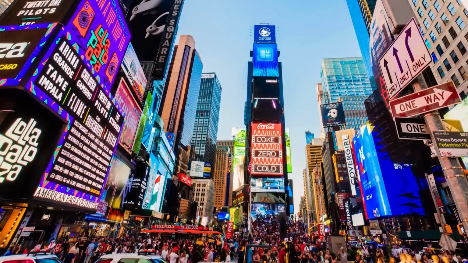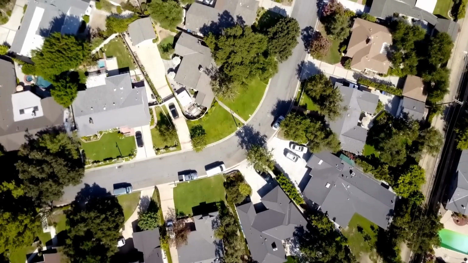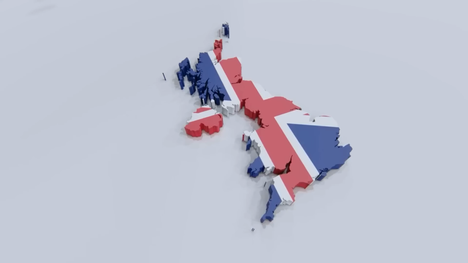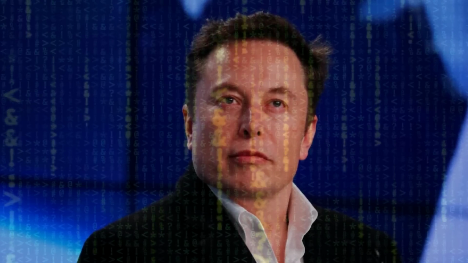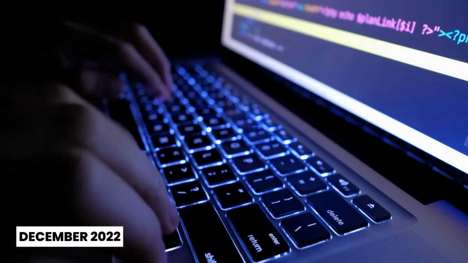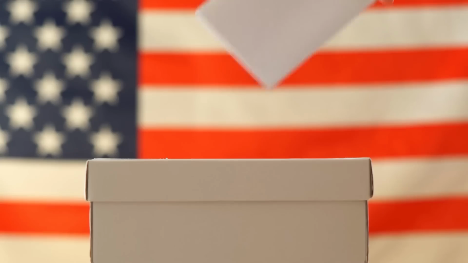Elon Musk exposes Twitter involvement in the 2020 elections. The citizens of the United States of America and the world have been deceived about the results of the 2020 elections. After Elon Musk released the Twitter files in December 2022, people discovered that Twitter had a huge role to play during the 2020 elections.